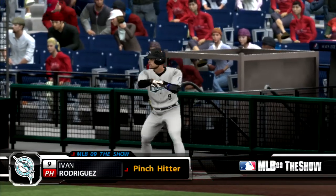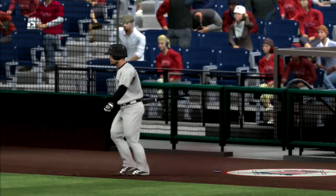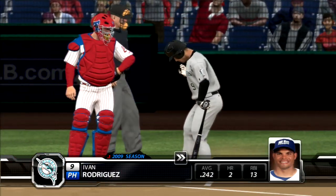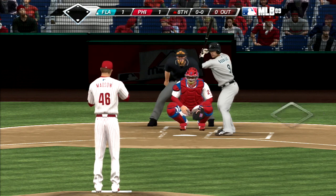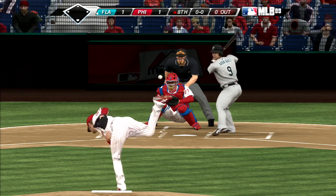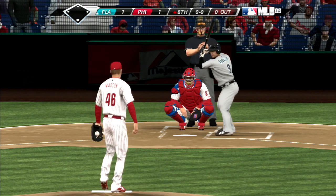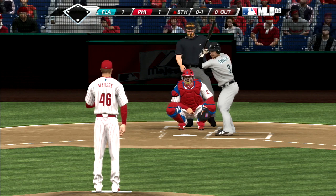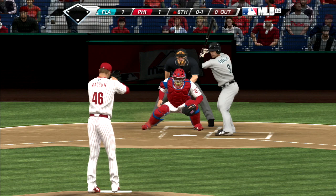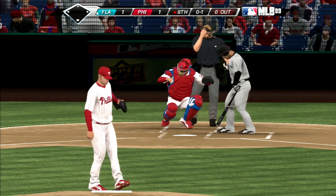Pudge Rodriguez has moved into the on-deck circle now, so that'll signify the end for Ricky Nolasco. Now here's the first pitch. And he gets ahead 0-1. And sometimes when you haven't seen a guy, you might want to take a pitch to gauge him. But he let a pretty good one go by there. And a good job to lay off the fastball there. Close, but it's 1-1.